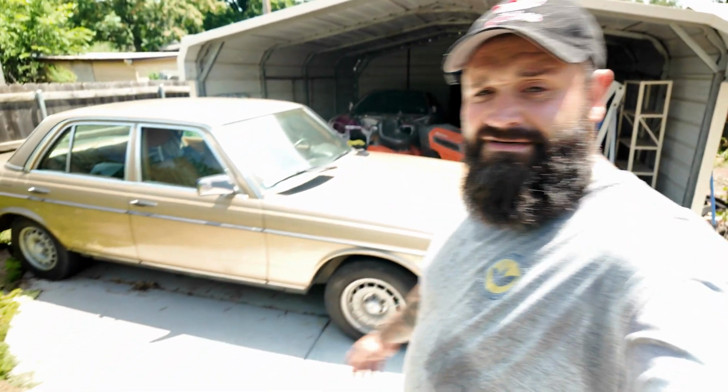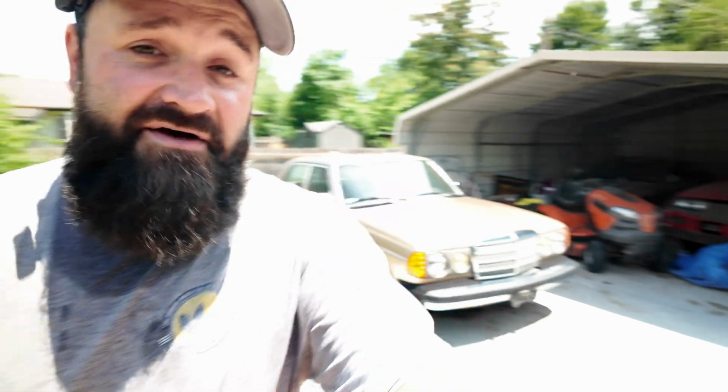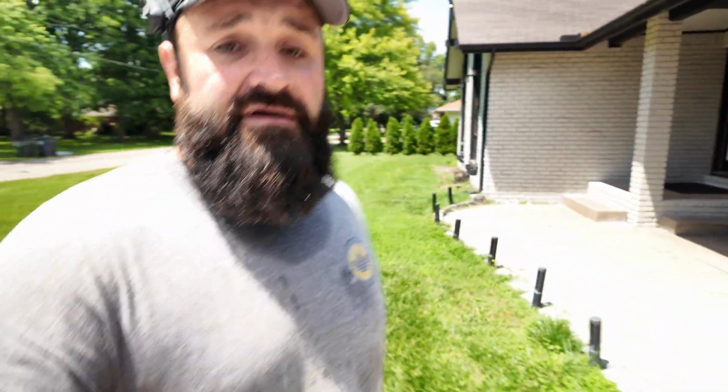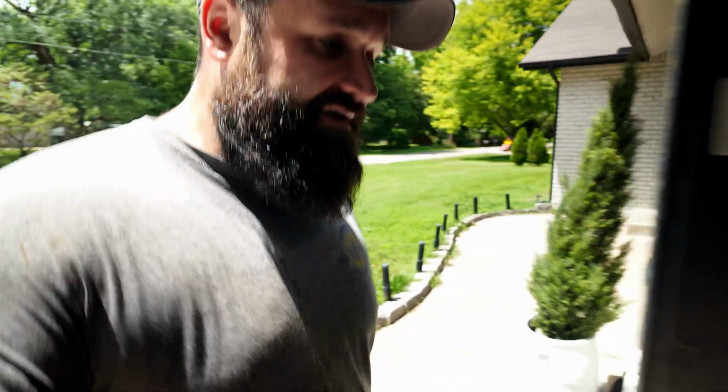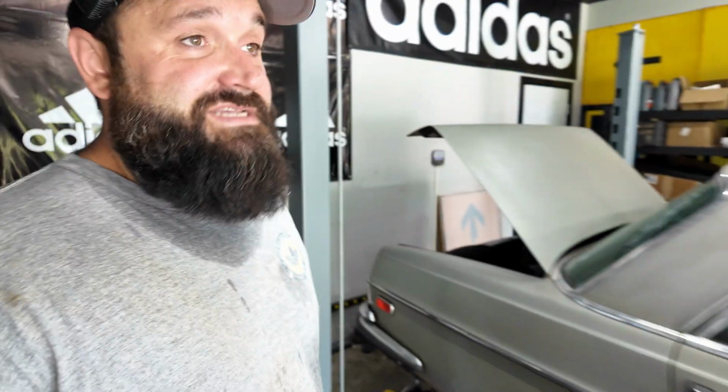I have this 1985 300D, the turbo diesel with the OM617 motor, also from Frank. Thank you, Frank. And amongst all the other cars, I have my 1986 560 SEC, which is the first Mercedes that I owned. After the first few hiccups of owning it, it's been great. I've been pretty much daily driving that car. So this is going to be my 3rd Mercedes, which is a lot. I'm up to like 13 cars now.